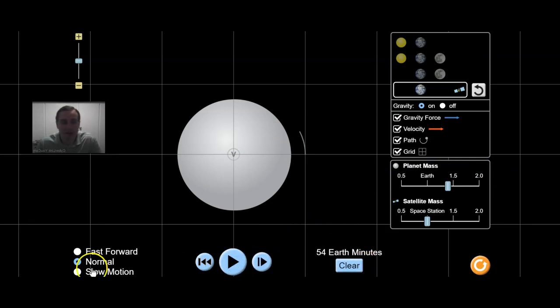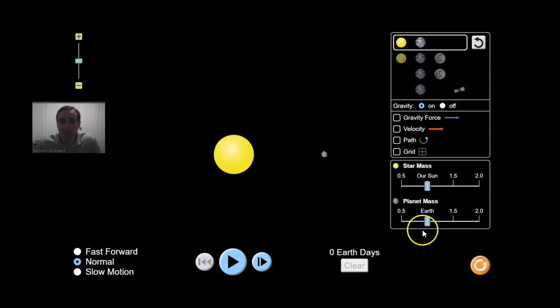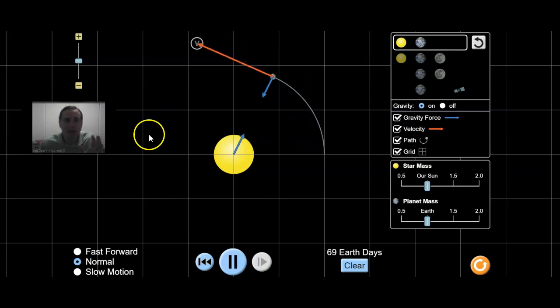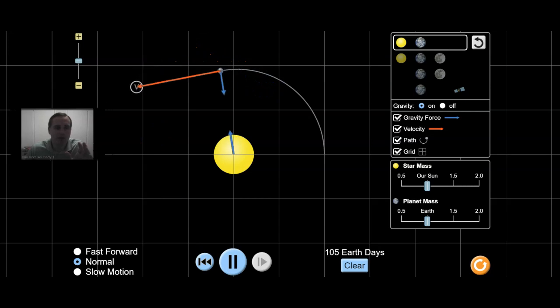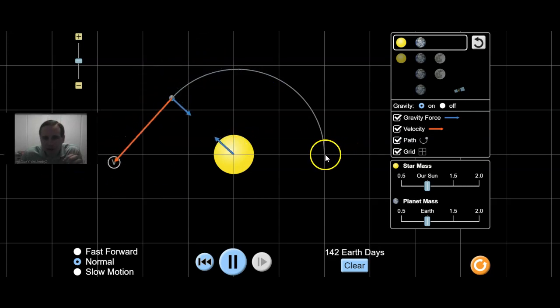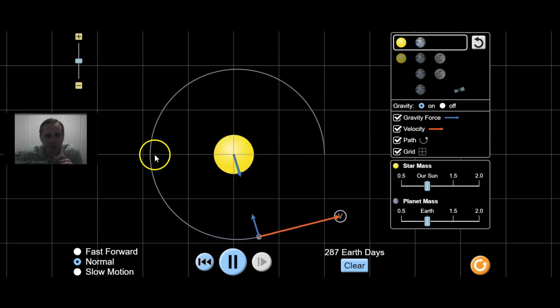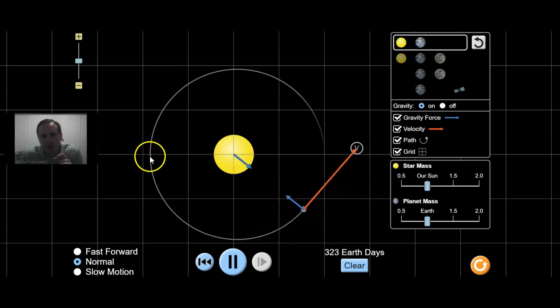In fact, I haven't shown yet the Earth going around the Sun. Okay, so when the Earth goes around the Sun, not in a perfect circle, but in nearly a perfect circle. And if you look closely, look at the grid, do you see that there's a little bit of wobble to the Sun? The Sun does have, it rotates on its own axis, it moves throughout the universe and so on. But notice that the Earth is a little bit closer to the Sun over here than it is over here.